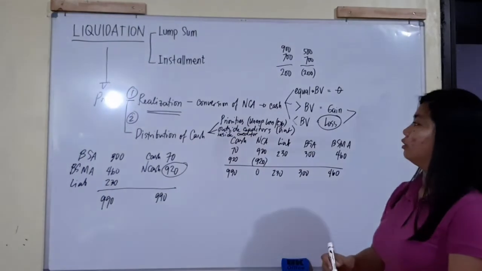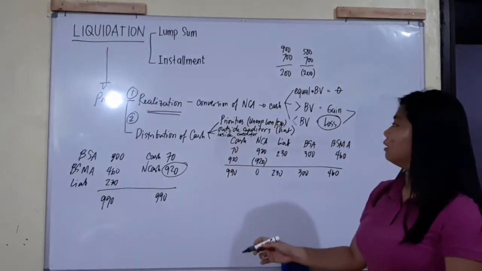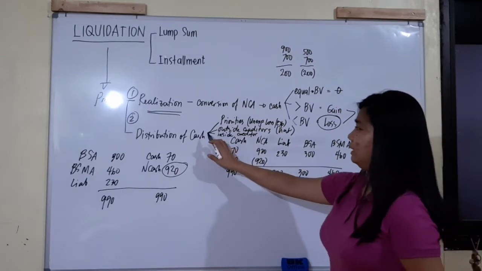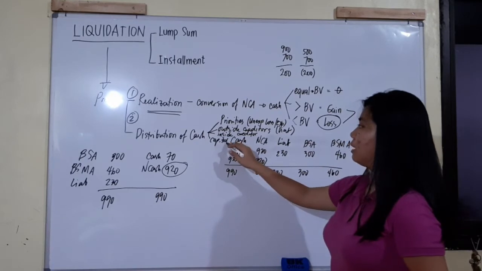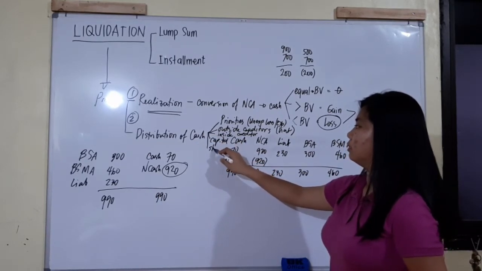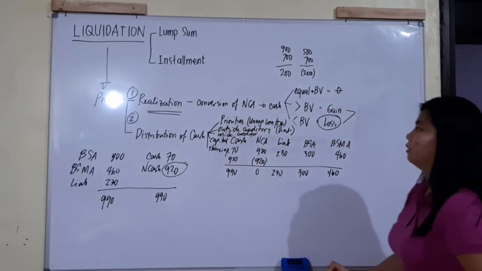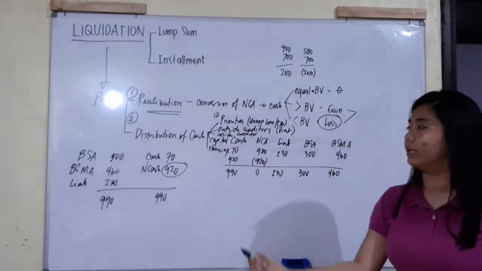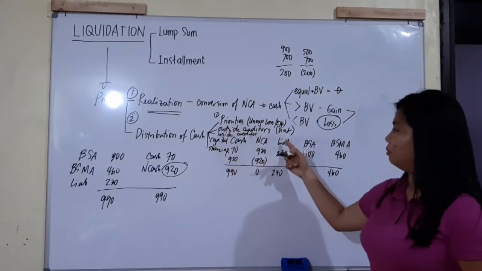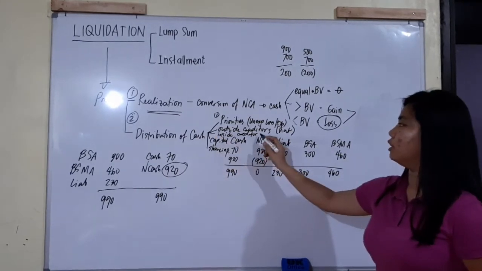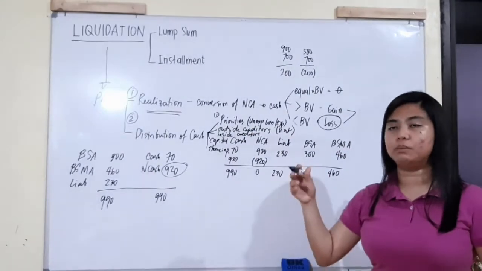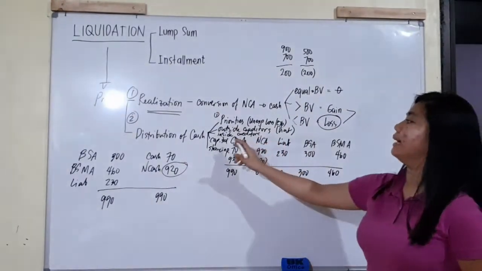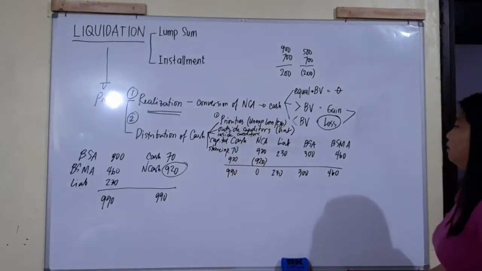Okay? So, inside creditor. Then, after the inside creditor, pagbayad na yung pautang, kung meron man, sumunod nating bibigyan ng cash ay yung ating capital, no? Then, balik natin yung capital, then kung merong share in profit, siya yung pinakahuling makakakuha. Okay? So, ito yung priority natin, no? So, this is the order. It should be the first, the priorities, unexpected losses, and unexpected expenses. Then we have the outside creditors or yung mga liabilities na listed dito. Then we have the inside creditors or yung mga partners na may pautang kay partnership. Ibig sabihin, ang hahanapin nyo kay partnership ay yung kanyang liability. Liability ni partnership kay partner. And then we have the capital and then the share in profits. Okay, kung meron nang matitira.